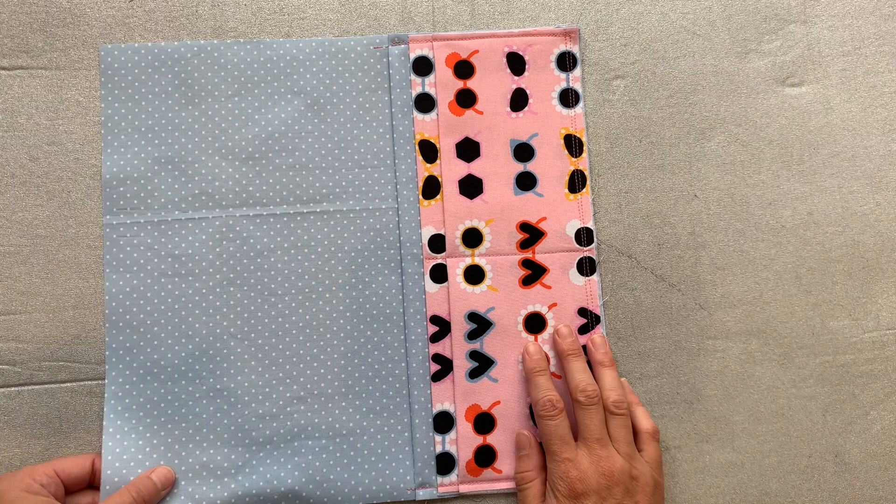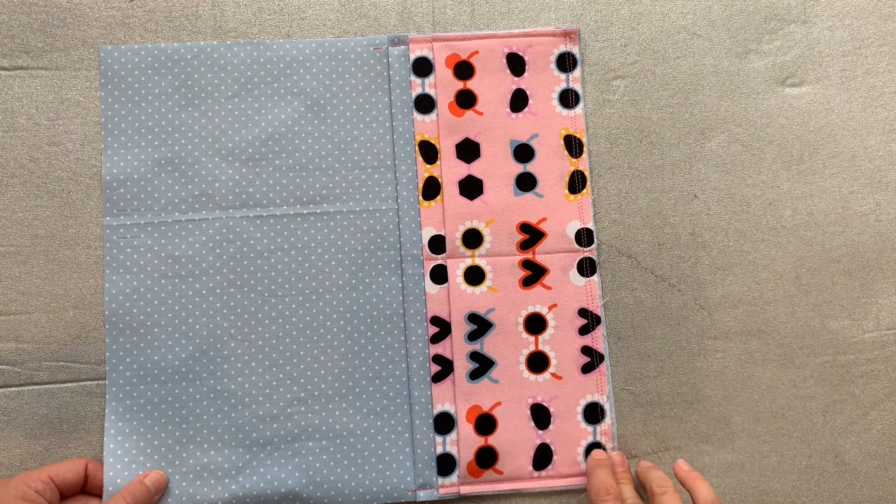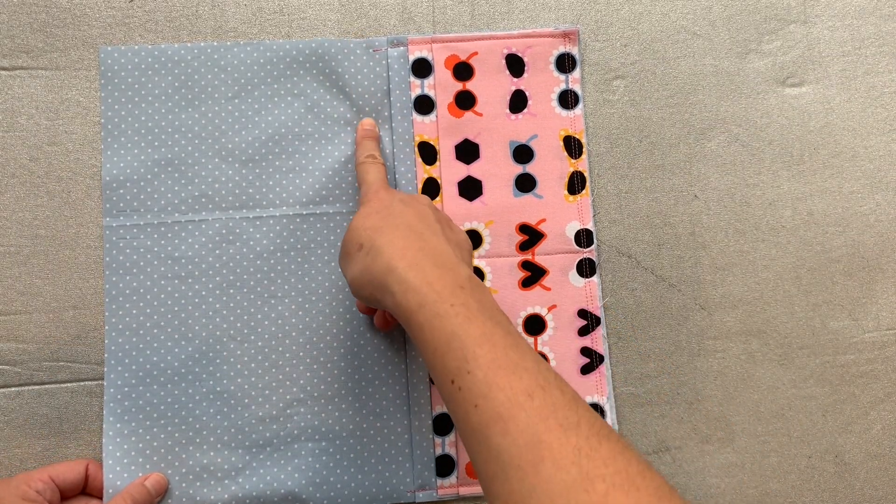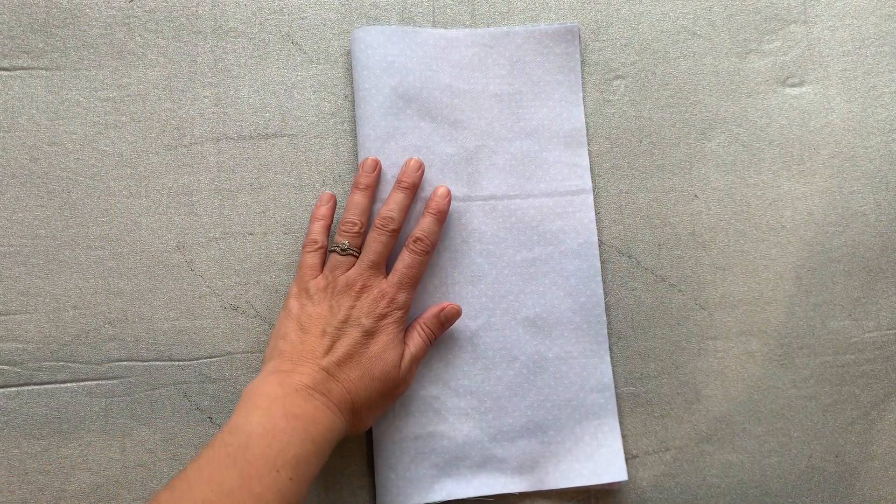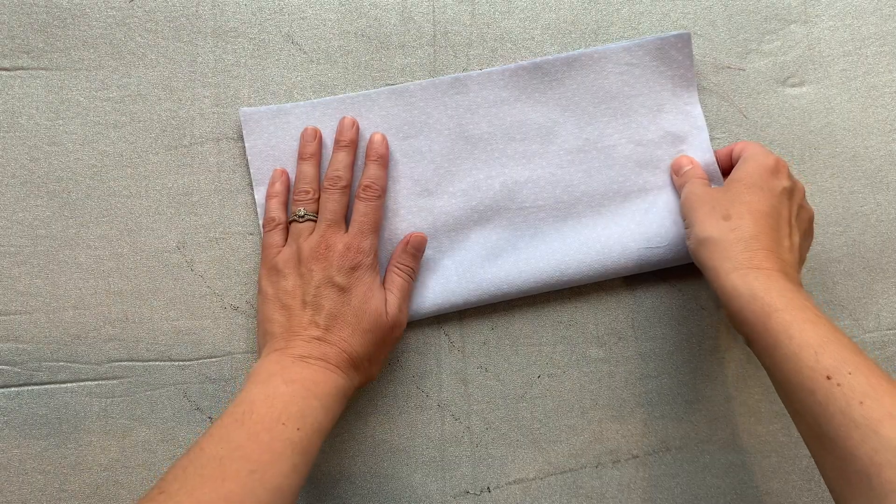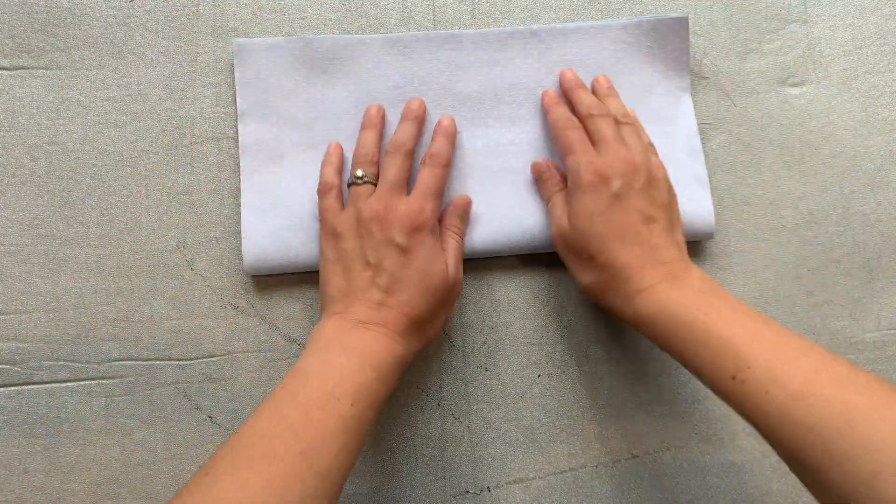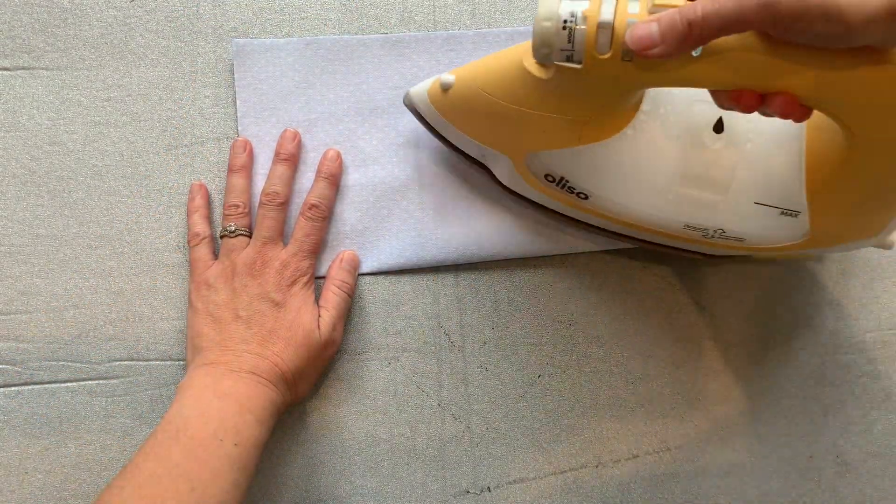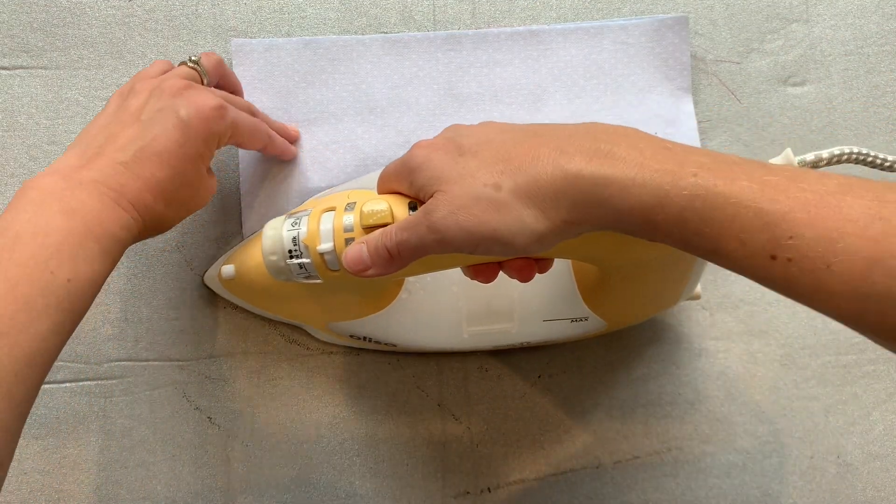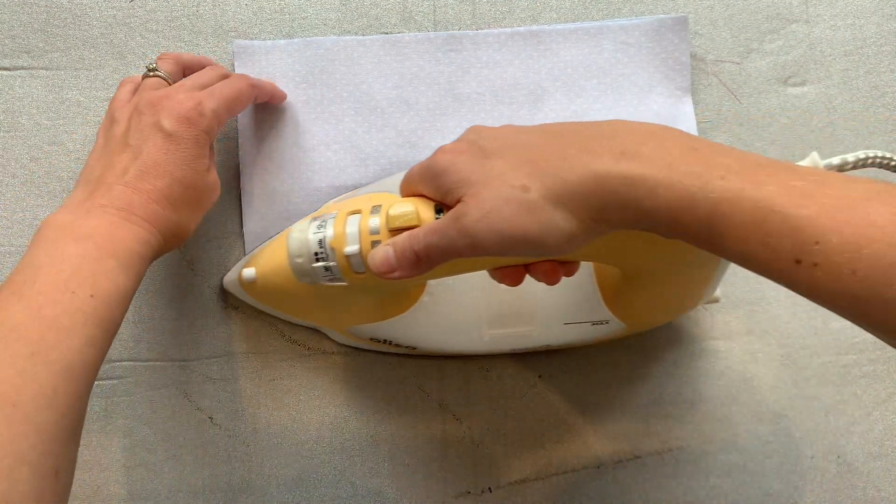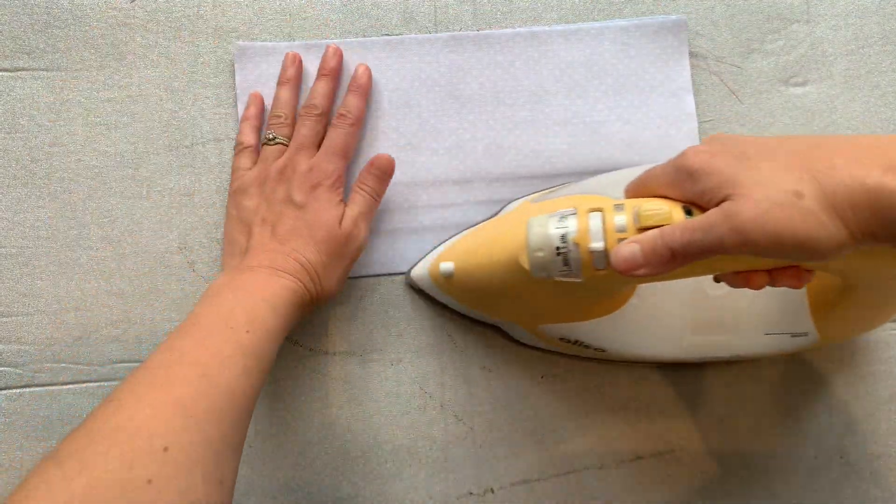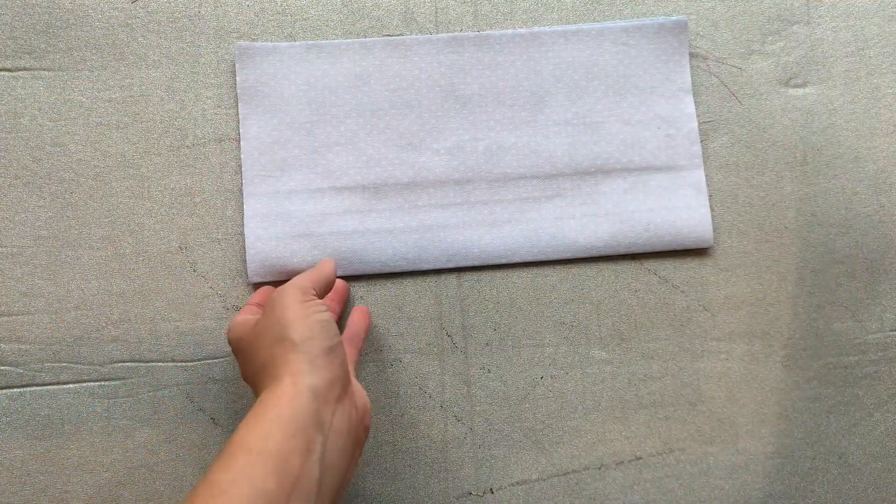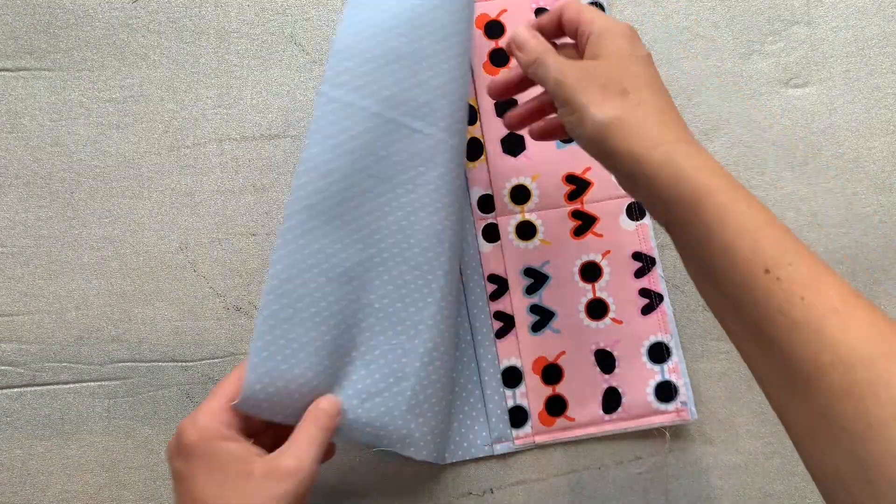So we're now going to move on to doing the key fob which will sit just here so before we do that let's just press this in half and get our center fold that sounds weird our center fold get our crease that will go down the center there because that will act as a nice guide because you want all of your gubbins all your pockets and bits and pieces to sit either side of that crease. There we go so there's my center here.